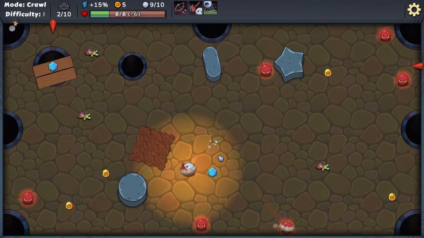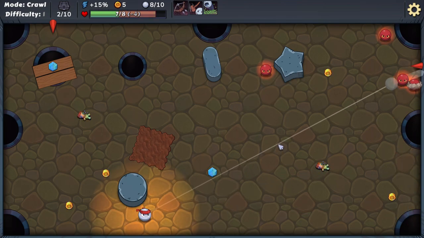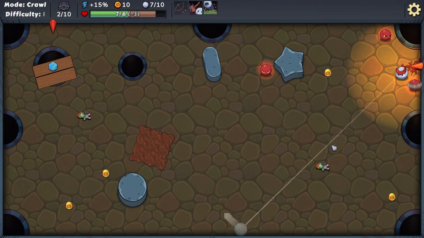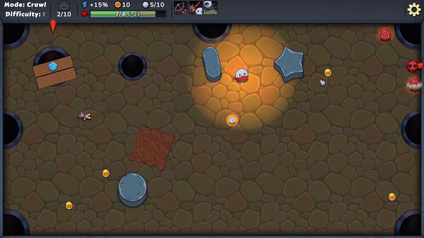What does this guy do? I don't know, but okay. Oh, that's what he does. Okay. Oh, that's just rude. That's just straight up rude. No, don't. Okay, we're good. Oh, what does that do? Okay, so it just randomly sends an enemy in a random direction or something. I don't know.